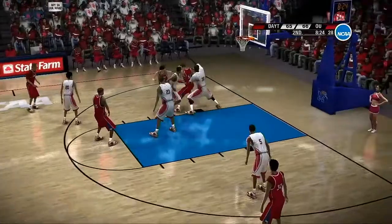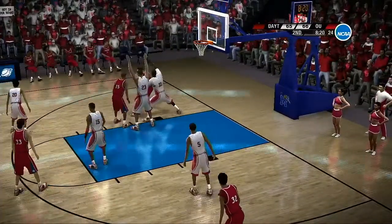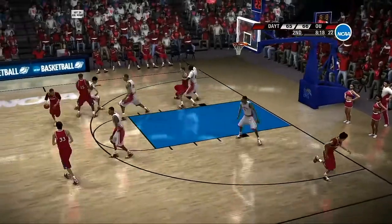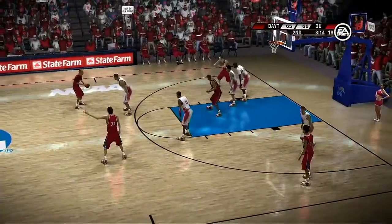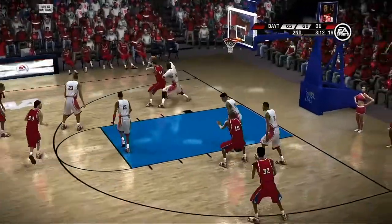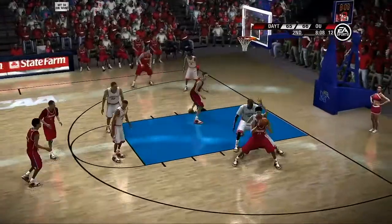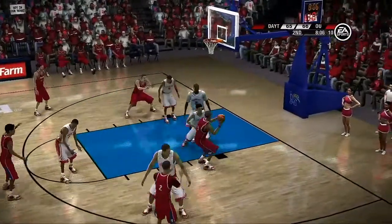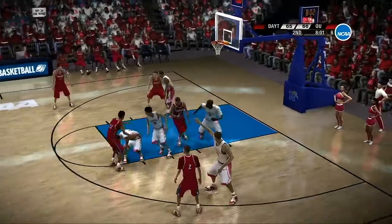On the dribble, gives it up. Ball comes back out from the post. I tell you, Brad, you got to have a post player that anticipates and knows how to find the open man. The center gets the ball. That spin move's not going to work against this defense. That's a no-no, baby. Defensive player beats him to the spot.